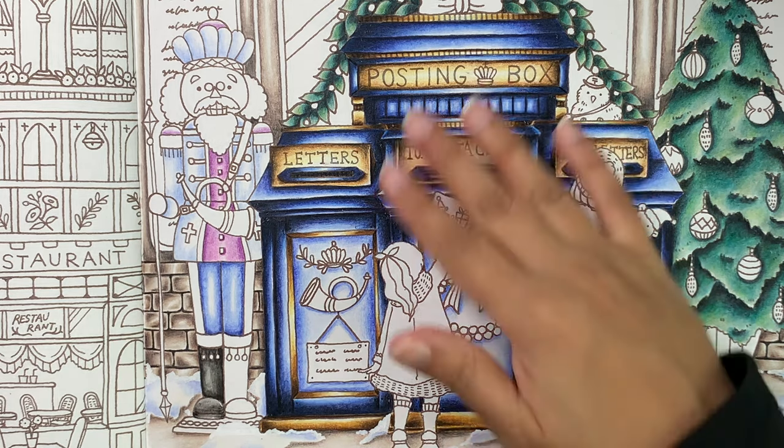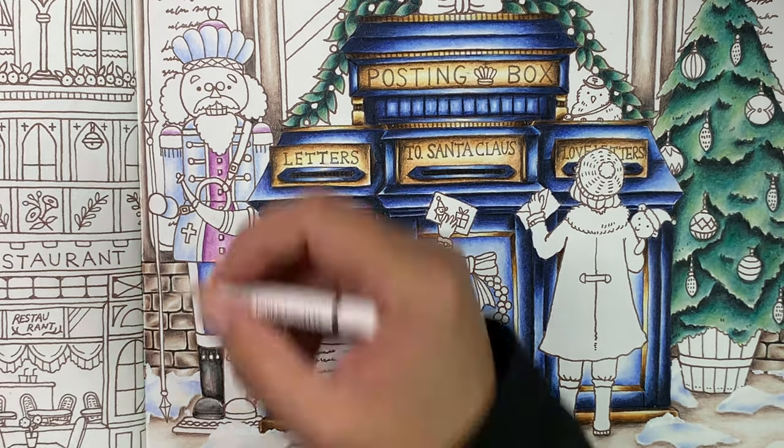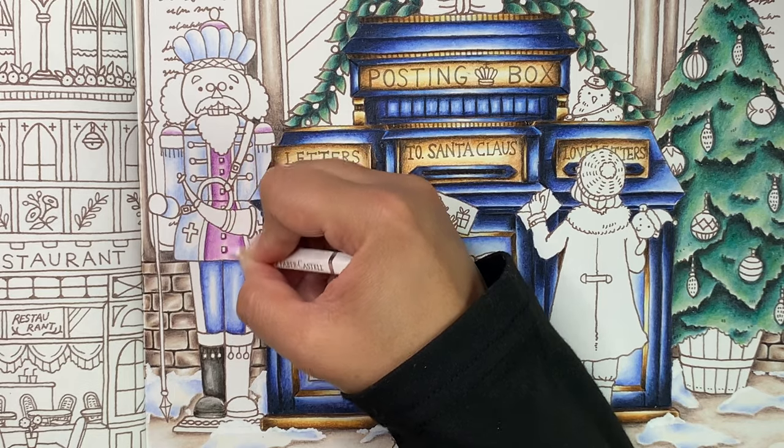Okay, so how does that look so far? Yeah, I think that might work actually. I think I'm going to just lighten up my purple areas, just make sure my white pencil is clean. And I'm just going to go over these highlight areas with the white just to lighten it up and to smooth out the colors a bit.